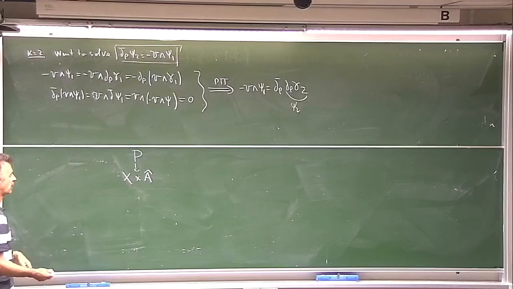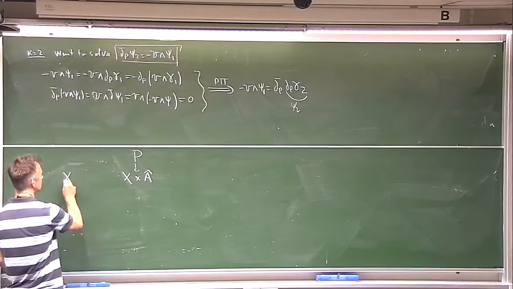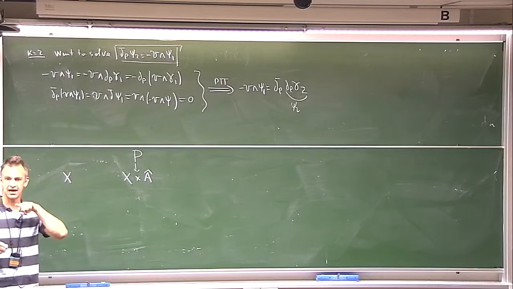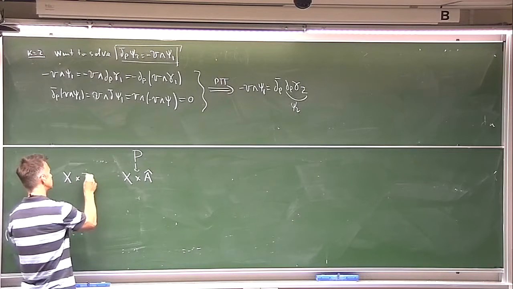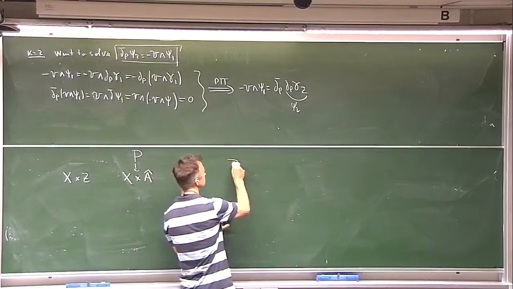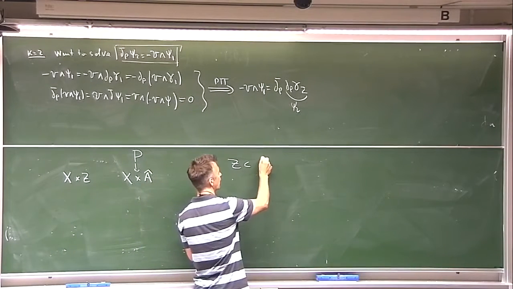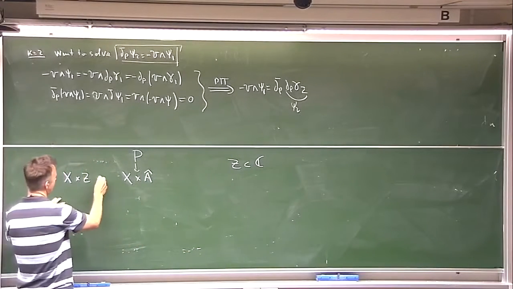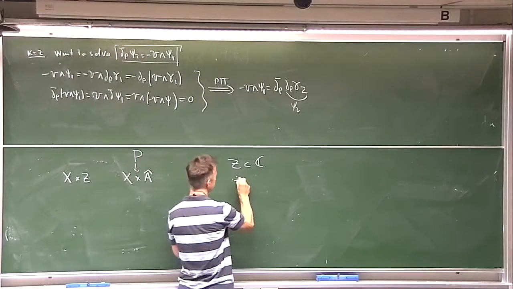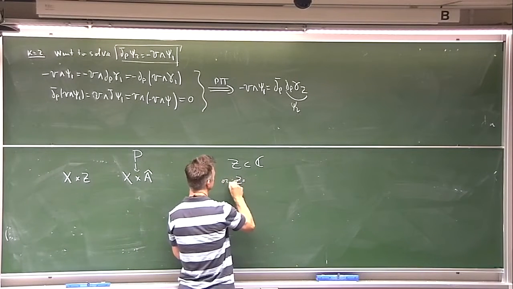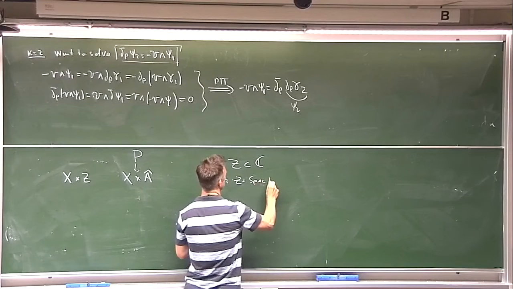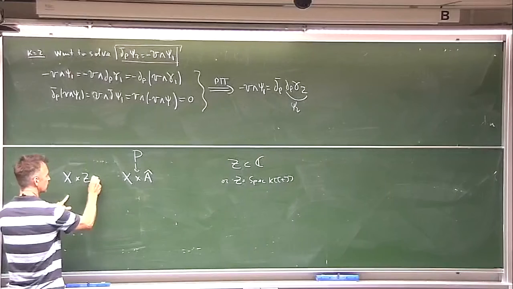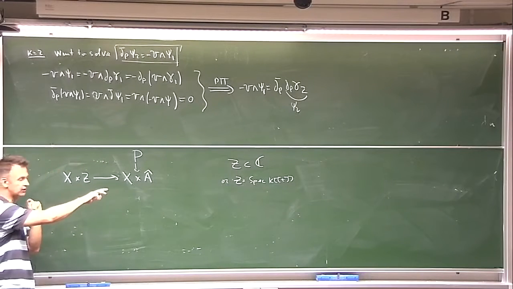And what did we have? Well, we had a point and a tangent vector, right? So we're looking at a line in the tangent space. So let's pick here Z. So Z is some small ball, maybe even a formal neighborhood of the origin inside of the complex numbers. Or Z could be Spec of k[t], something like that. Okay, so now we're going to write the map corresponding to this point and the tangent direction.